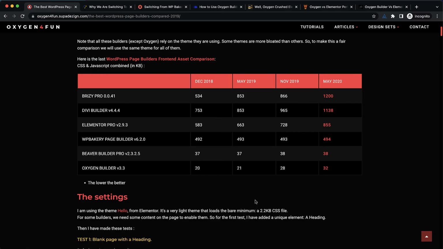Now, I've just pulled up a few articles and things to show you what other people are finding when it comes to Oxygen's performance. Before I really jump into these, it's important to understand that Oxygen does not have an affiliate program. We don't pay people to talk about Oxygen. All of these articles I found in about 5 minutes of Googling, and they're all articles that people and companies made because they were impressed by Oxygen's performance. Not to mention, there's a few companies in here that switched their entire site over to Oxygen to get better performance.